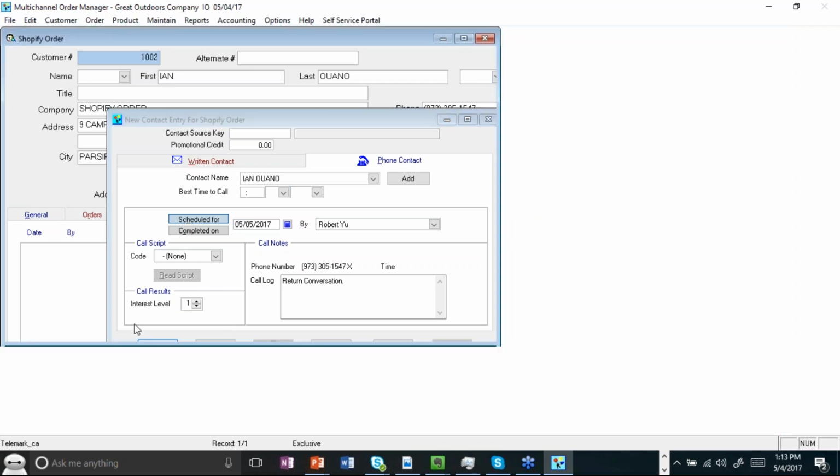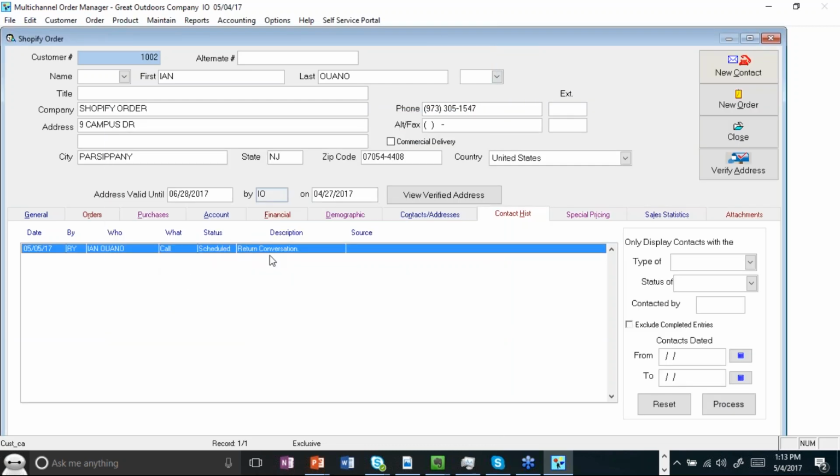So once you save here, you can see that particular call is over here, and now it's in history. So you can imagine as different calls come in for this particular customer, you'll have a history of different conversations. So very useful for when maybe I'm out of the office and Sean picks up and gets the same client. Sean can quickly review all the history here and pretty much get caught up on what's going on, so that the client doesn't have to explain and start from the beginning on what needs to be done on this particular account.